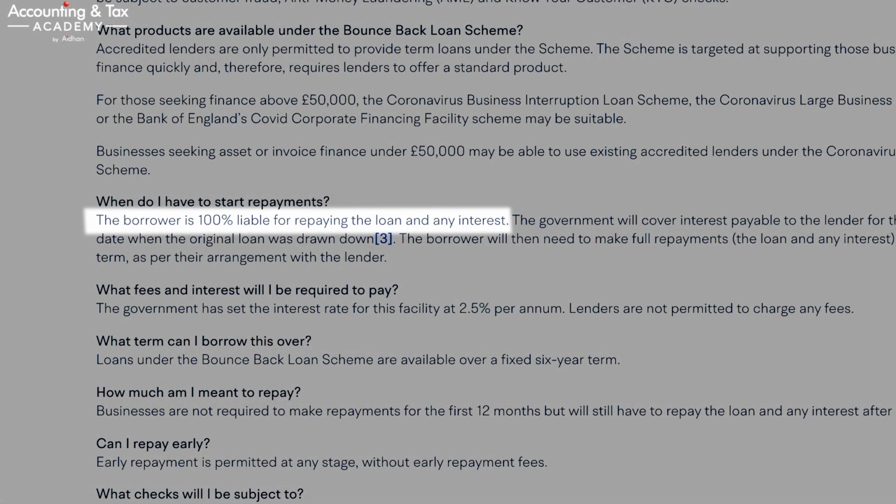Now, you will still have the business bounce back loan lender as a creditor on your company balance sheet, and this will need to be repaid in accordance with the terms and conditions of the bounce back loan. If in the future you manage to repay the bounce back loan, then the likelihood is no questions will be asked of you as a director, as you are meeting your company obligations and debts as they become due.